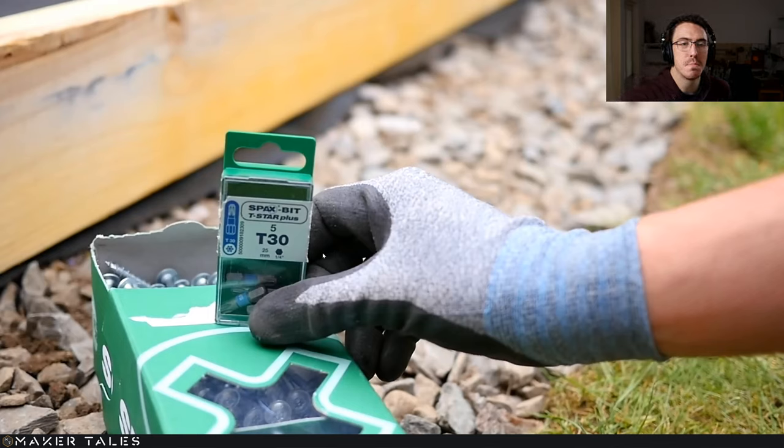Now, you don't have to use spats. I just, quite frankly, found these screws on a great deal the other day, but now they're very expensive. And quite frankly, as long as you can find ones that have quite a big shank, and what I mean by that is that you've got a big long screw and then the end of it, where there's no thread, is at least the width of your wood, so 45 millimeters for this one, because that lets you press your pieces of wood together. You also want to get the ones that have this flat head on the screw part, because if it is tapered in, it's going to spread apart your wood and split it instead of compressing them together.